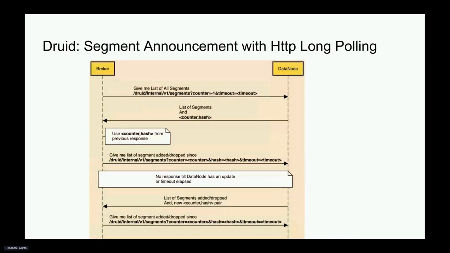And so this pattern keeps running. At any point, if there is a problem, then the historical will just fail the request. Let's say there is a 500 or something which does not fall into the known cases. In that case, the broker will destroy the local cache and start again from the first request, like give me the list of segments with counter equal to -1, and it can again rebuild the whole cache if any problem happened. So that's how things look on the side of the client, which is the broker, to get data, keep the notifications and keep the local caches up to date in real time.